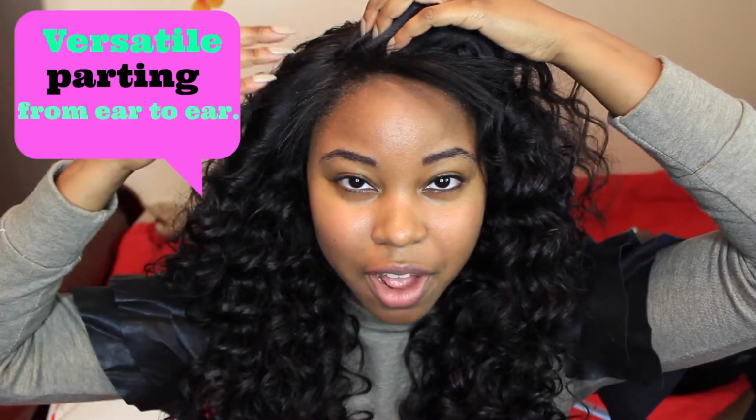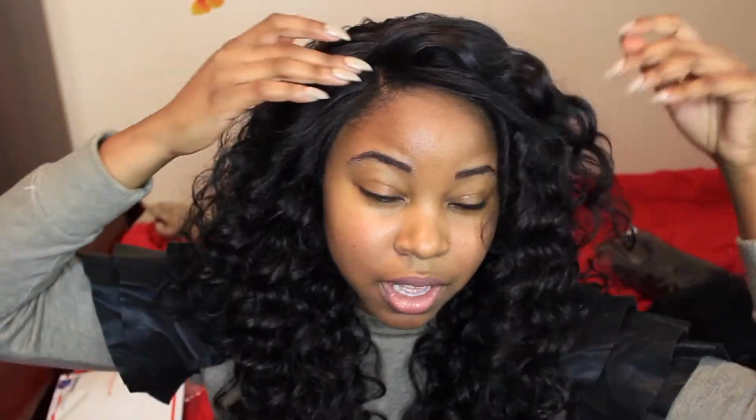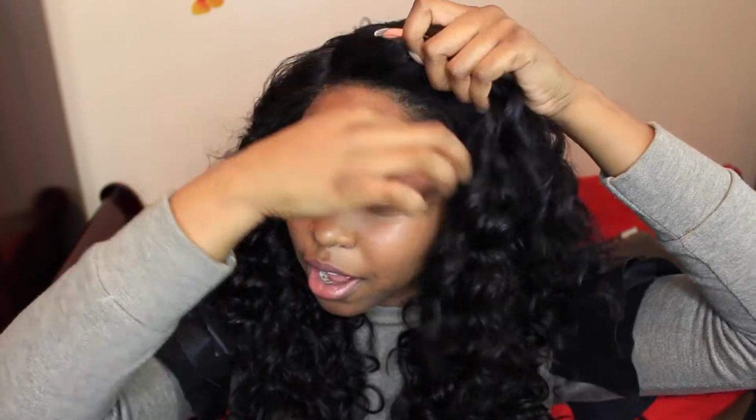After I cut the lace and put the wig on, and I parted how I wanted to, this part was a little more on this side, so I took all of that over, and I just created this little part here. My leave out that I had out, I had to end up putting it all back underneath the stocking cap, because I had to see how much I need, and I didn't want my hair to cover the parts. So what I did was, the places where I needed my hair to cover the mesh part, I just took the ending of the tail comb and pulled hair out, and I left this part and pulled hair out of here so that it can look more believable. More like a sewing instead of like a wig.